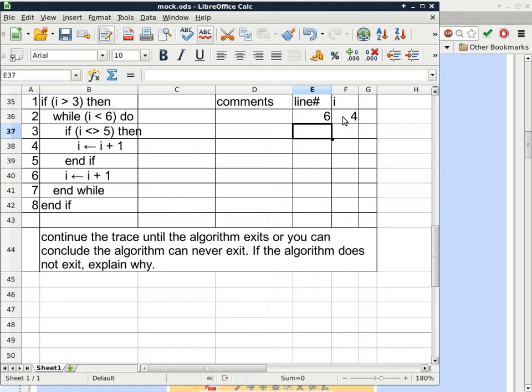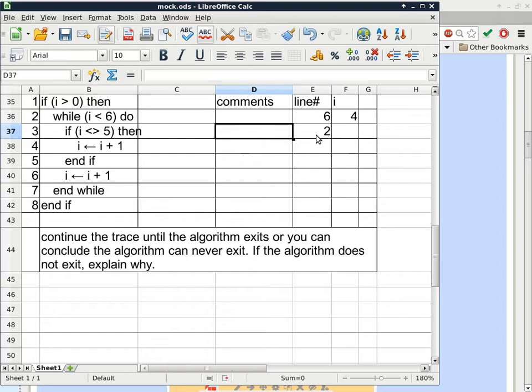But assuming that really is what the question is asking, I can always kind of fix that. Now it's possible, right? Okay, so we'll get back to that one a little bit later because that is basically pre and post condition debugging, right? All right. So we'll go ahead and continue with line 6. After line 6, where do we go? After line 6, we go back to line 2 because line 6 is the last line of the body of the pre-checking loop.